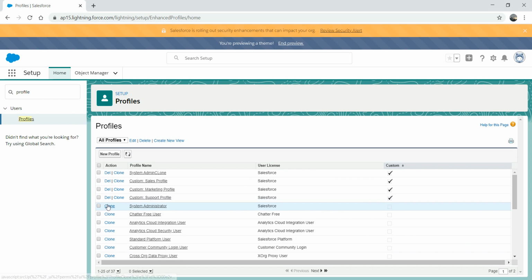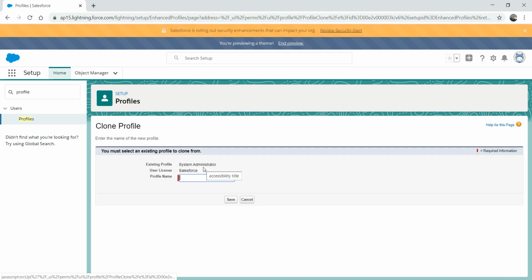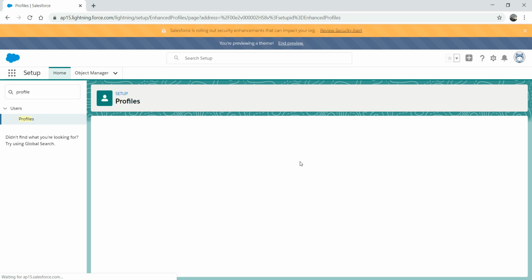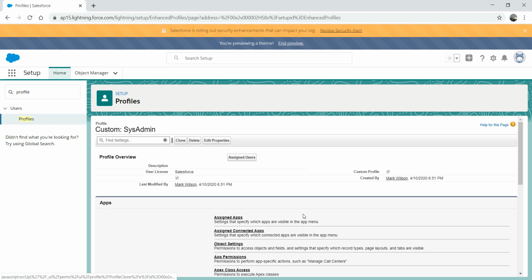Okay, so let's clone that one, and I will name it custom sysadmin. Right, so you get to see this option here.